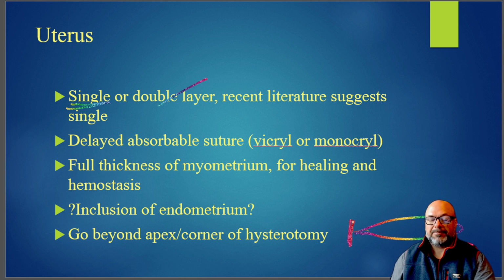So what's very important is, one way or another, to get here beyond the apex. If you just come out here with your first stitch, that's fine, and then do your, again, running interlocking, which is what we typically use. Or what you can do is, let's say your first passive suture does go kind of here, and there's a little bit of apex beyond it. You can use an instrument like an Allis to come out and grab that apex and pull it medially, so that when you end up tying the suture, you're tying behind that area. So even though the needle's not passing lateral to the apex, you are going to get good tissue compression out there.